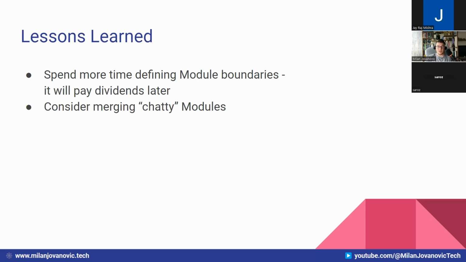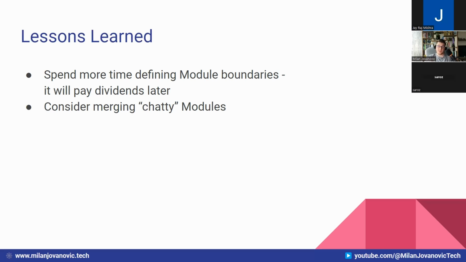Second, it's probably not optimal from a performance standpoint, because there's a reason that they are constantly sending messages. They're chatty, probably because one of the modules constantly requires data from the other module. So if you notice that something like that is happening in your system, it's probably a good sign that you should consider merging these modules together, making them one module so that they share the same data underneath and they no longer require this chattiness between the modules.